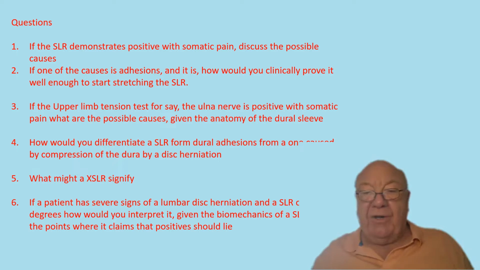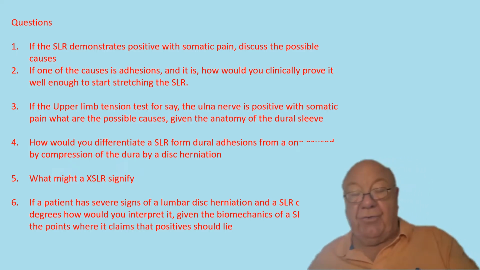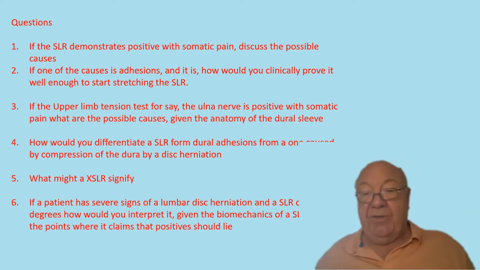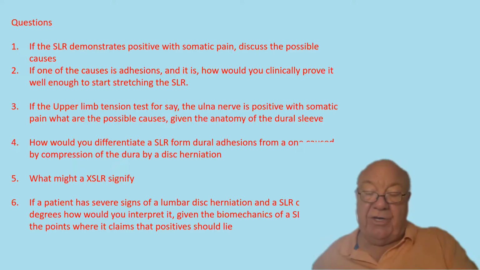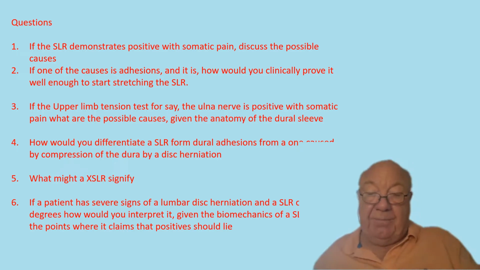What may a cross-leg straight leg raise signify? Well, one thing is it's less sensitive, and it's more specific for dural compression or neural compression. The fact you're lifting one leg up and the pain's going down the other leg suggests that there may be a problem with the positioning of the disc herniation. So this may be an axillary lesion because now doing the straight leg raise on one side is actually pulling the dura over to the other side. So this is possibly what's happening, but what you can say is it's more specific for a disc herniation.